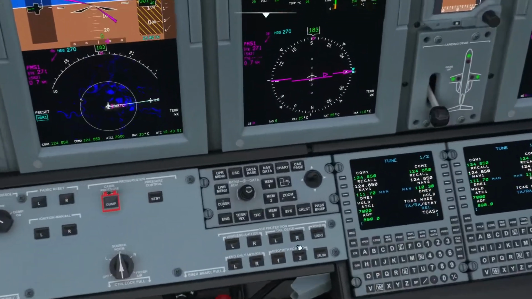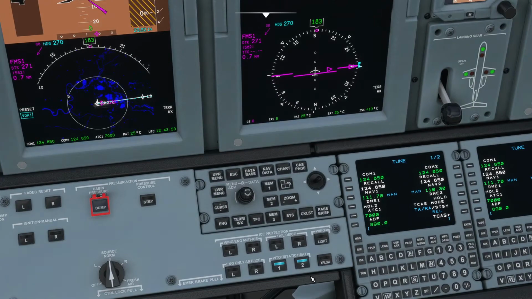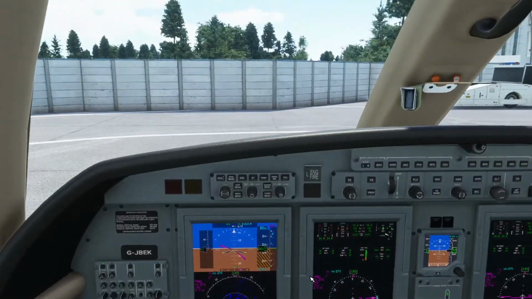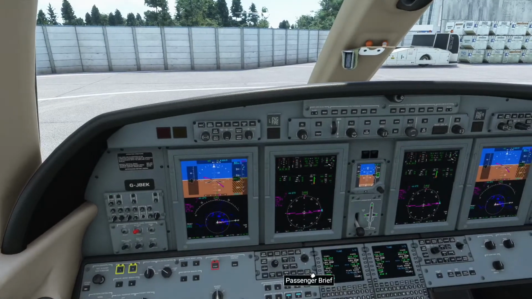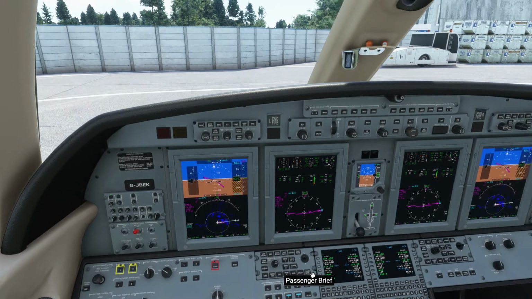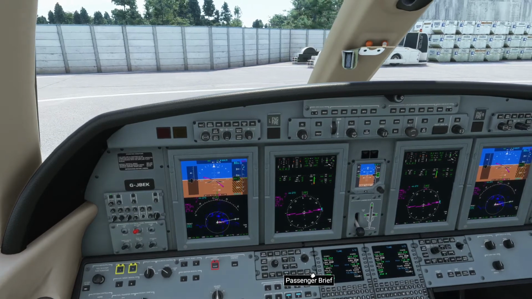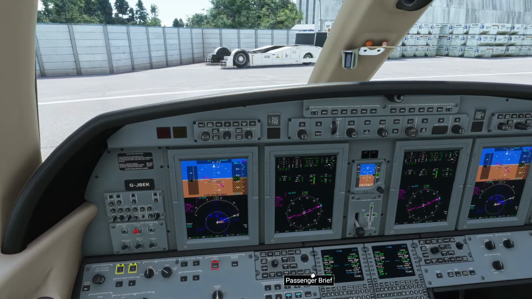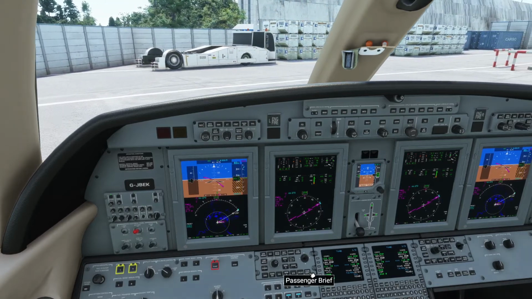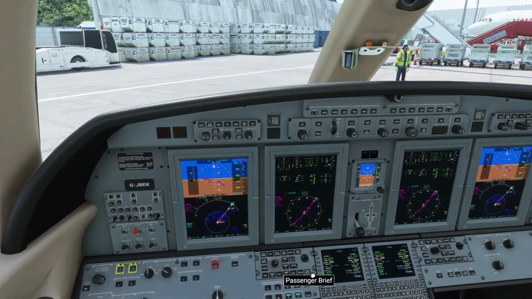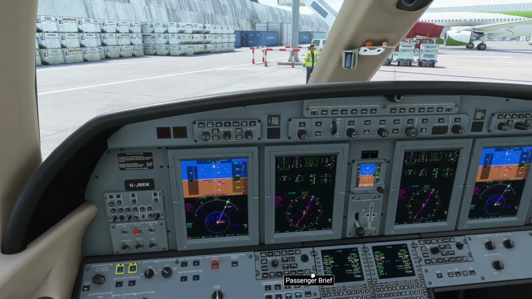Okay, what else do we need to think about? The pitot heat. Switch those on. And I think we're pretty much good to go. So, okay, come off the parking brake, increase the throttle gently, and we're rolling. So, full right rudder. And again, remember I said we're not using the control tower, so we're just going to taxi straight out to runway 27 left at Heathrow.